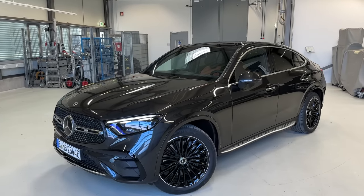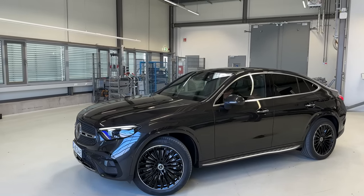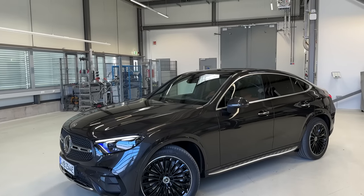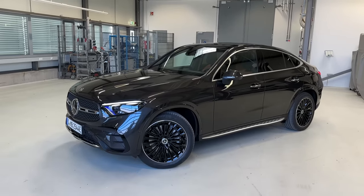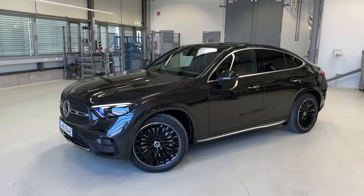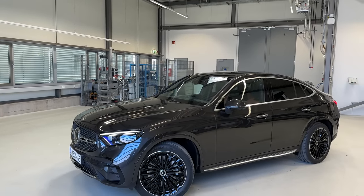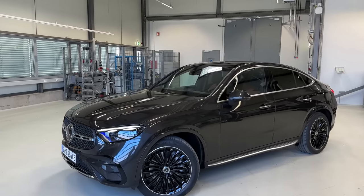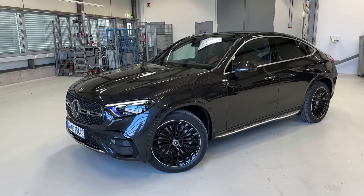Hello guys, I am back today welcoming you all — right in front of us we have the all new 2023 model Mercedes-Benz GLC Coupe. In today's video it's time to give you a full tour showing you all the exterior highlights, afterwards we will be checking out the interior, and then finish it all off with a resume. We have the GLC Coupe here, the 2023 model, and we will be mainly showing you the rear.